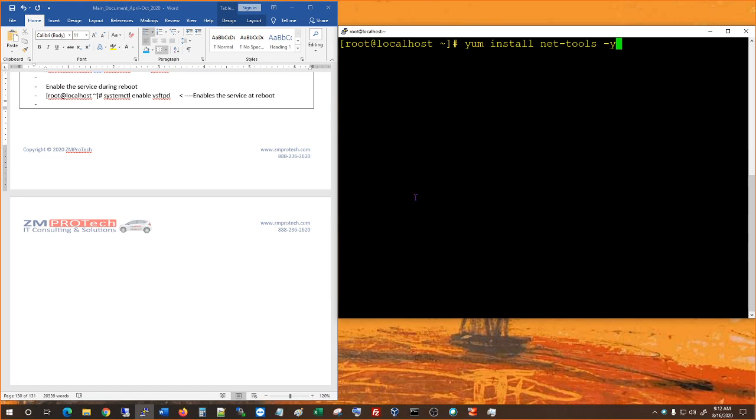This system is bare bone, that's why it's not installed. If you have a system which is running a GUI, then you could definitely have this installed already. I think it should already be installed, but you never know.